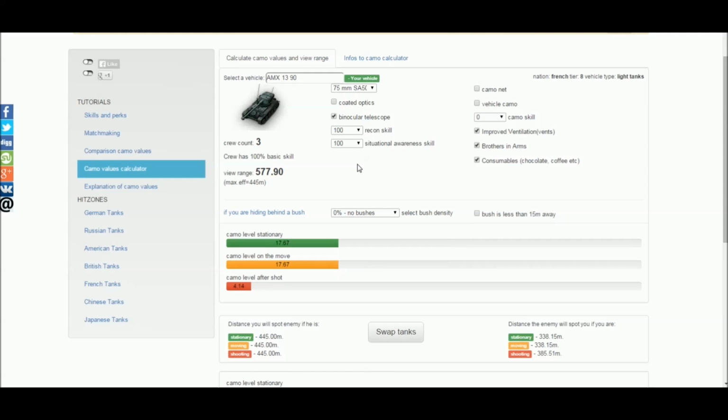So yeah, view range, you can boost it beyond 500 meters, and the more view range you have on a tank, the better. I've always said the more view range you have on a tank, the better. There are lots of ways you can boost your view range. You can use equipment, crew skills, and consumables. So you've got the recon skill, the situational awareness skill, the Brothers in Arms skill, coated optics or binocs, improved vents, and then consumables. So lots and lots of ways of improving your view range.